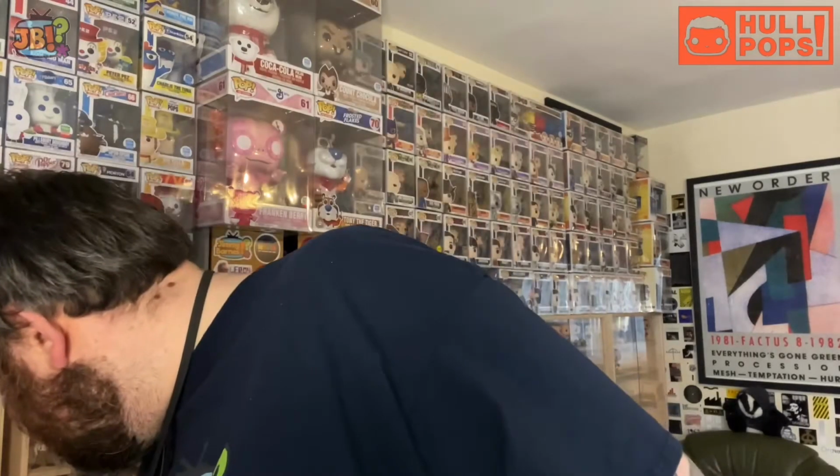I'm not going to go through all the colours of the clothes and everything just to speed this up a bit, but I did want to get them out for reasons stated previously, and he's come off his stand already. I won't fiddle around too much with this because I can sort this out properly off camera when I put him and the other two into the cabinet there behind me. So just one more to go.